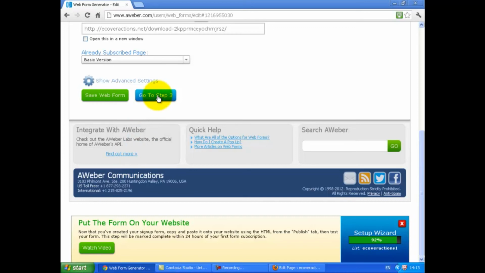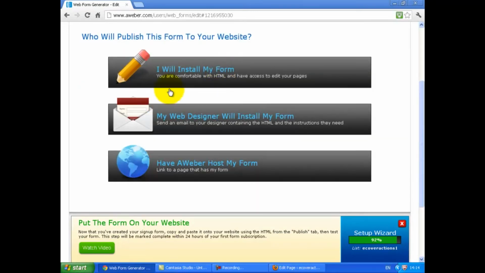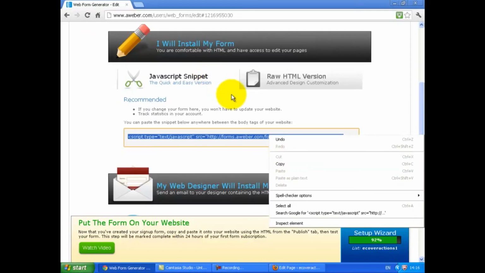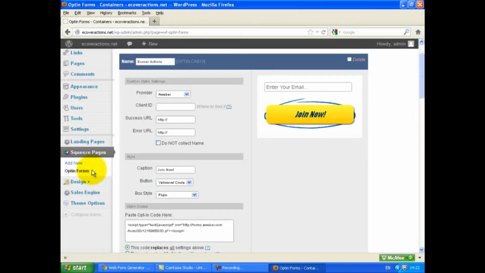And then click Go to step 3 to place the form on your site. Click on I will install my form, and copy the code. Log into your WordPress site. Go to Opt-in Forms. And here are your opt-in box containers.